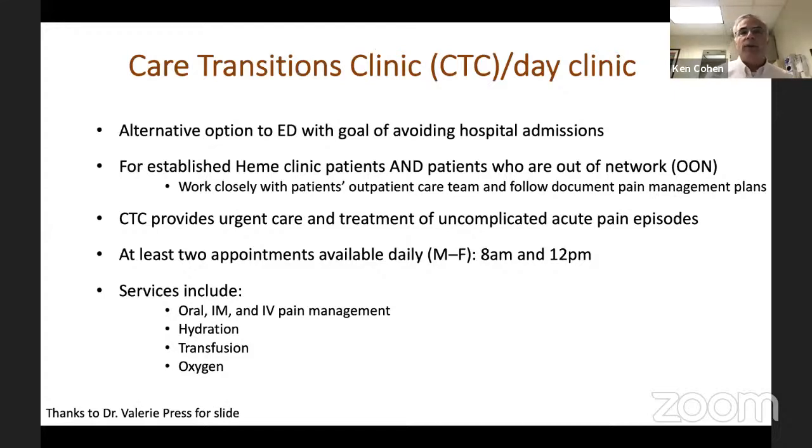We also have the Care Transitions Clinic, which I want to spend just a few minutes on. This is a care unit that's designed for the urgent care of patients, not just for patients with sickle cell, but also for cancer patients, patients with chronic bronchitis, et cetera. But we are excited about the fact that our sickle cell patients can be treated here. They can provide an alternative option from the emergency room.